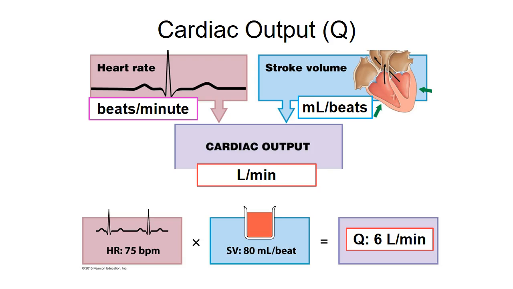So let's figure out what certain things do to blood pressure. Let's say that we increase the amount of blood that we start with here, right? And everything else is going to remain the same. So we increase end diastolic volume. What is that going to do to stroke volume? It should go up, right? So that should go up. If that goes up, everything else is the same. What's that doing to cardiac output? Should go up, right? Which means what's happening to blood pressure? Should go up, right? Okay.